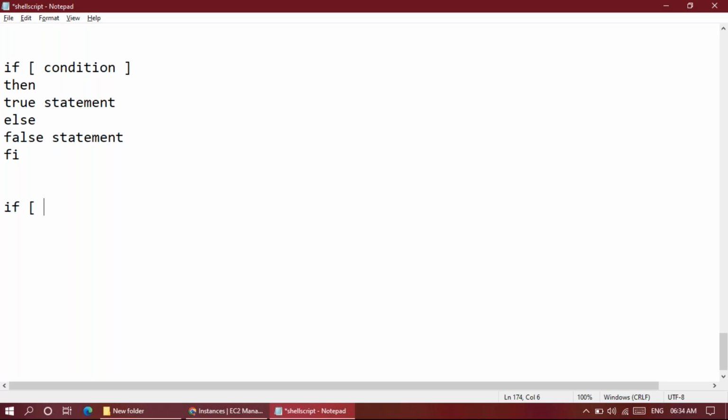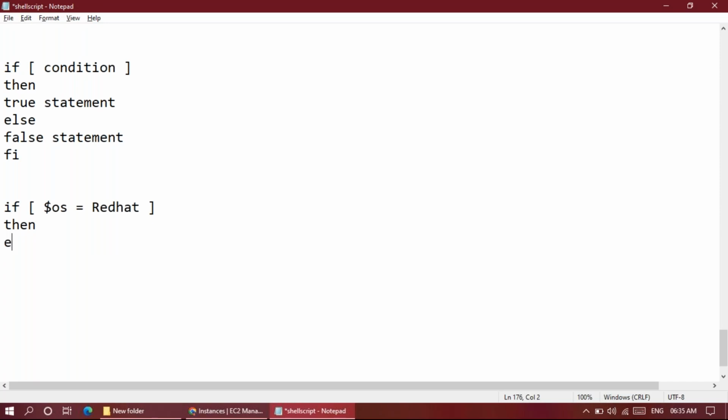So assume that you have like that 10 options, maybe like $OS equals to red hat.